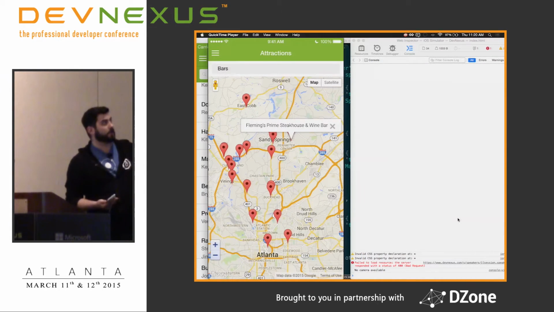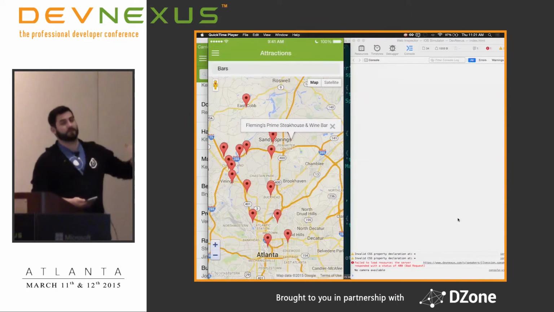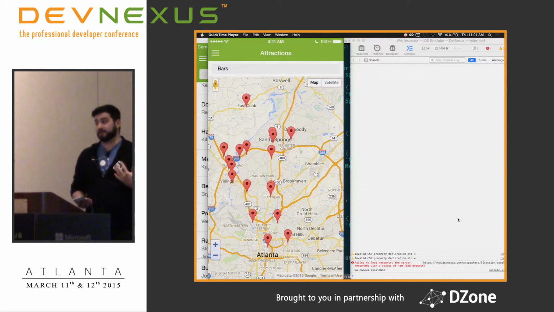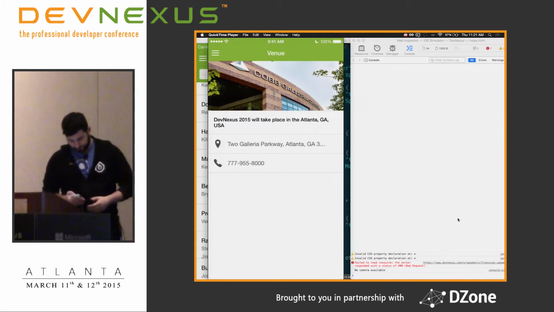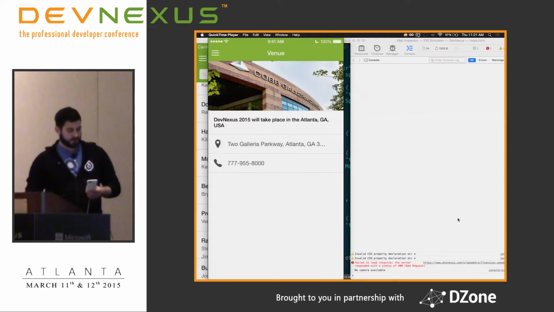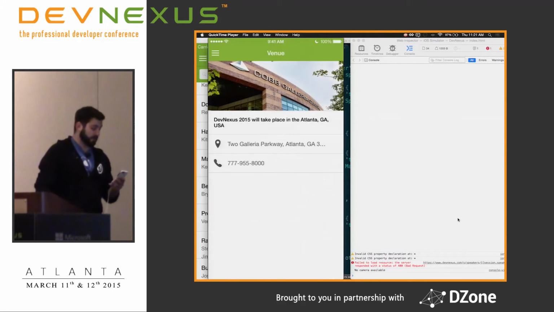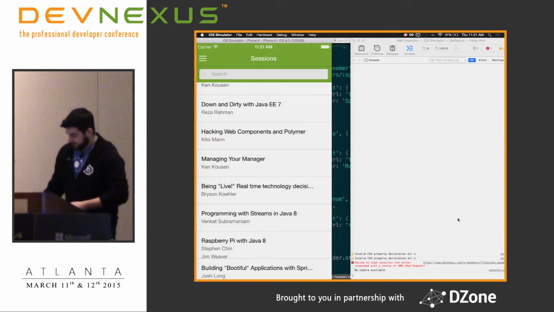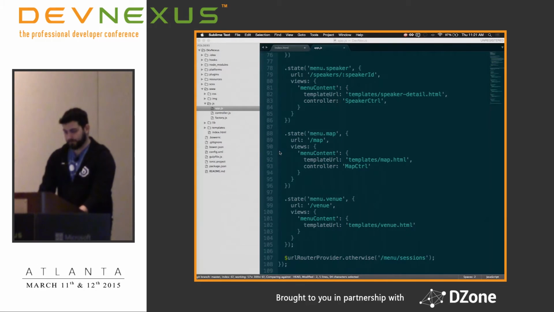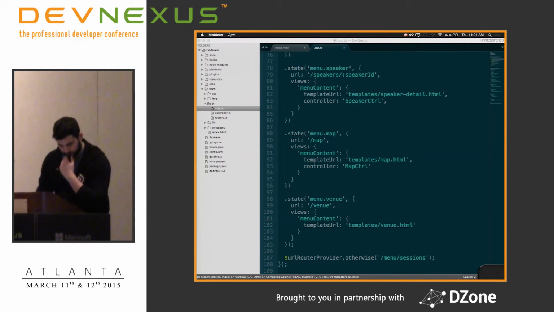And if I had built more into this, I could say, give me the directions and open this up in the default Maps application. And then I can come in here and I can get a view of the venue that I'm at. And if I really want to, I could call them. I'm not going to do that. So all that code, and I have something already for iOS, but let's try Android. If it'll work.